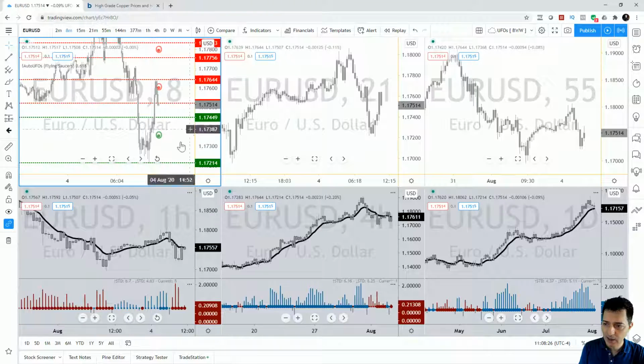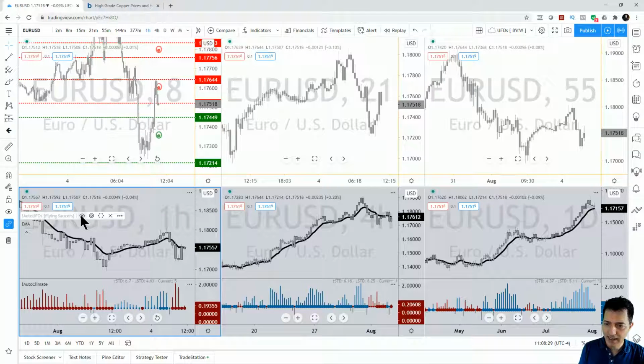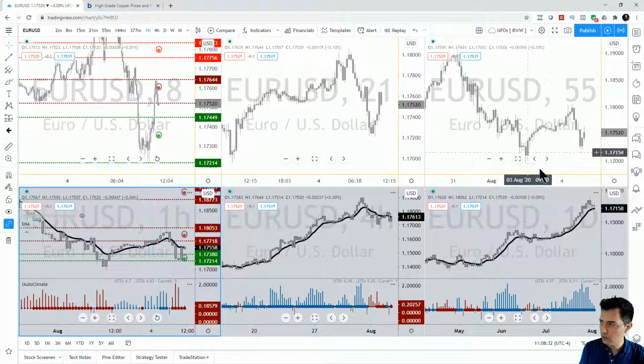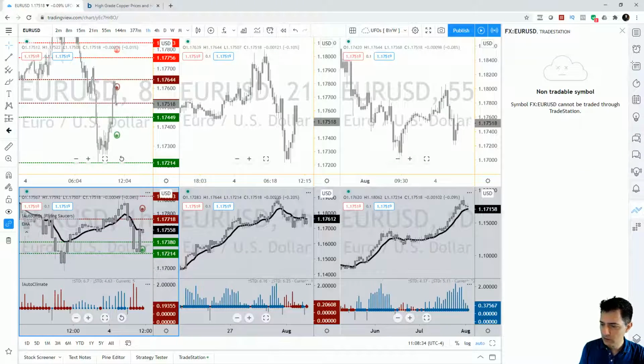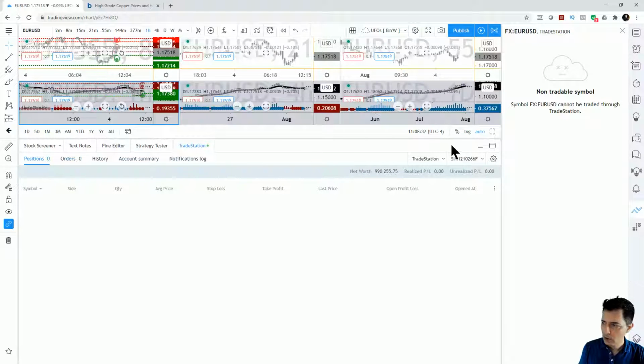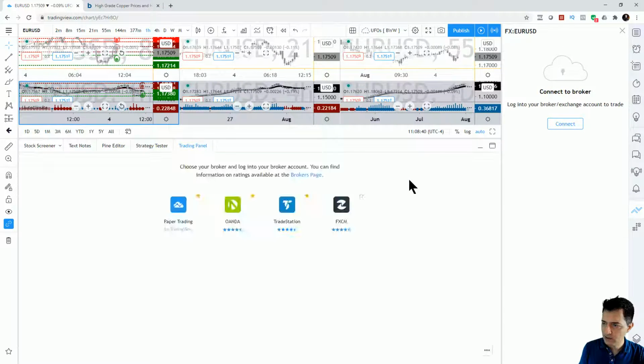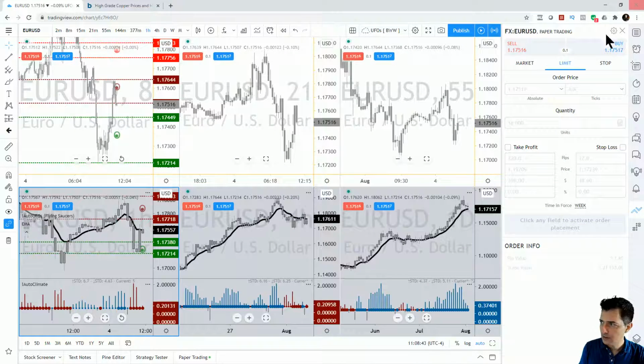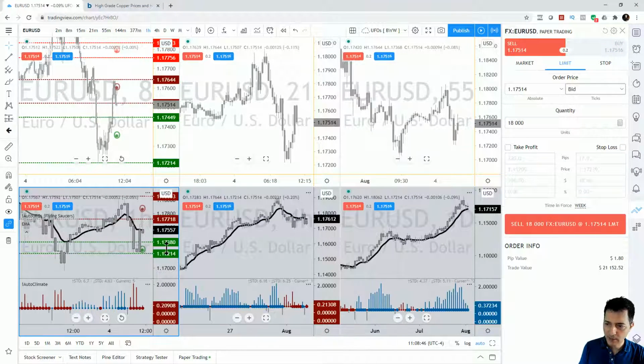So let's go ahead and continue the planning. I'm going to go ahead and find a target. So let's find a target for the trade. I'm going to load the order panel so that we will be able to input all those different values. And I'm going to be very visual for you guys. So we are shorting the euro here. Target will be located at 117.38. That will be the location for the target, which is where we have on-field orders to buy. But of course, Forex is a decentralized market. We need to add 2 pips. So that will become 117.40. That will be the location for the final target.